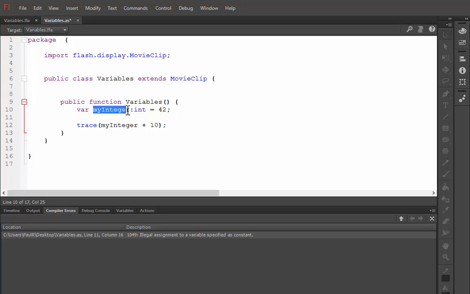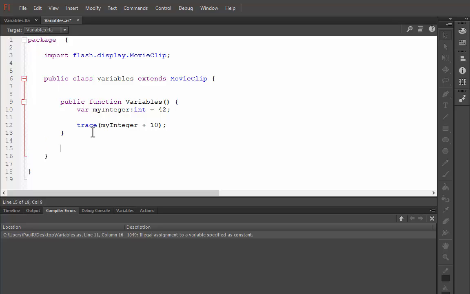Jumping back a bit, this variable my integer belongs to this constructor function. If we want this my integer variable to be used in other parts of the class, then it wouldn't work.